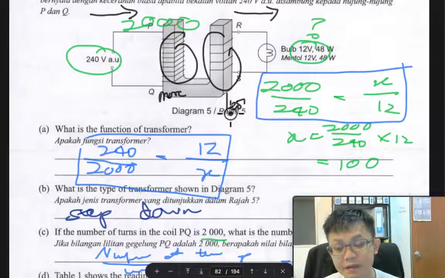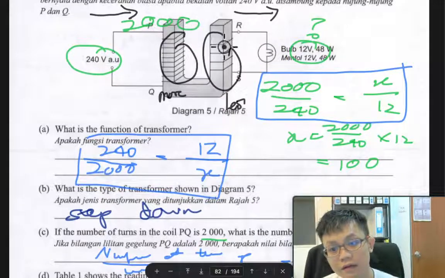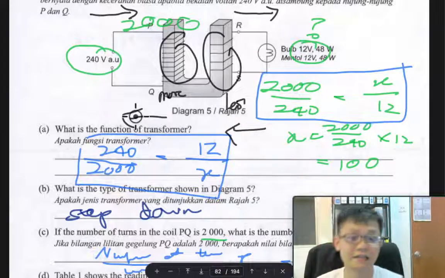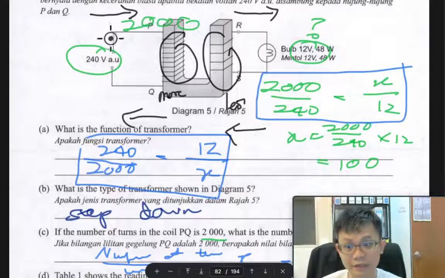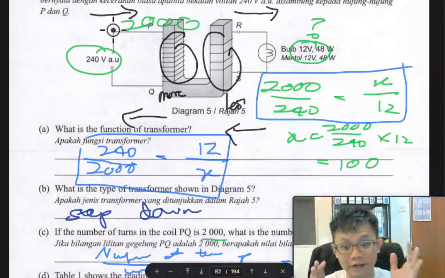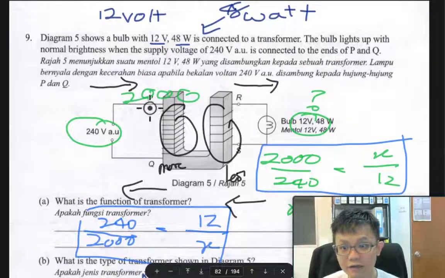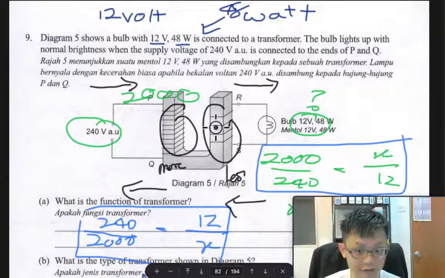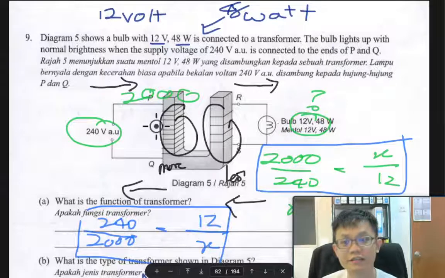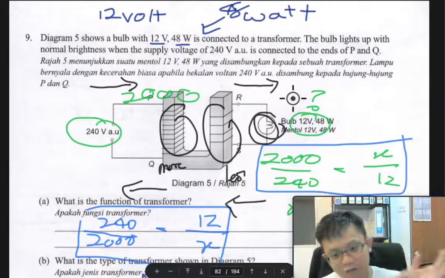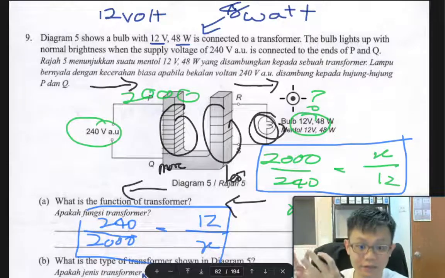Sometimes the question can be asked like this, and it makes the student confused because the student always thought the voltage is from left to right, but sometimes it will be from right to left. So it might be different depending on the question. But I know the voltage is from left to right because this is the light bulb. If you want to use the light here, of course there must be a voltage from there.